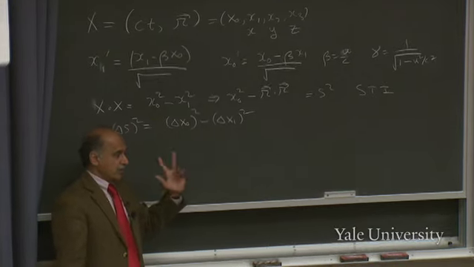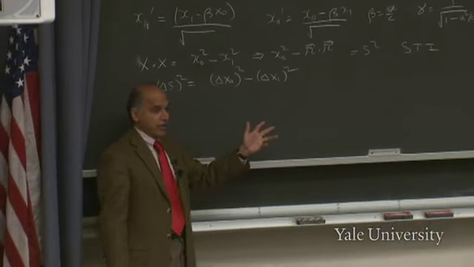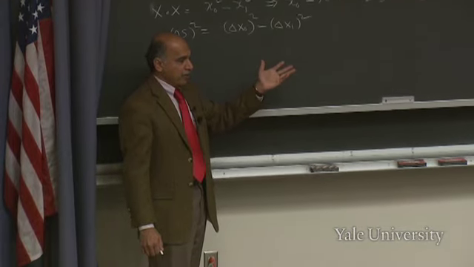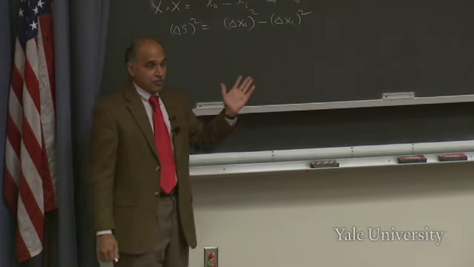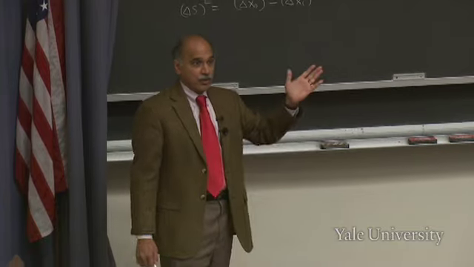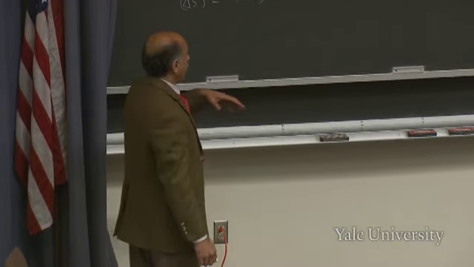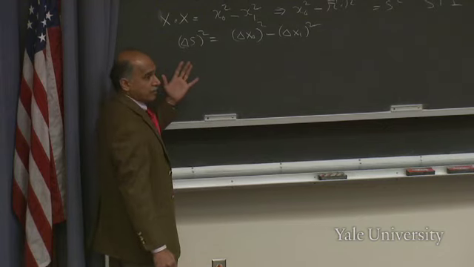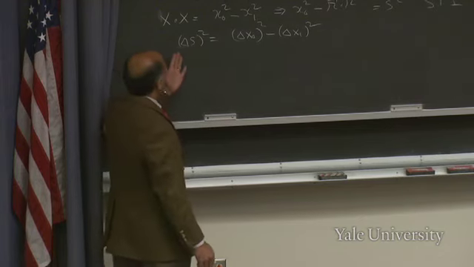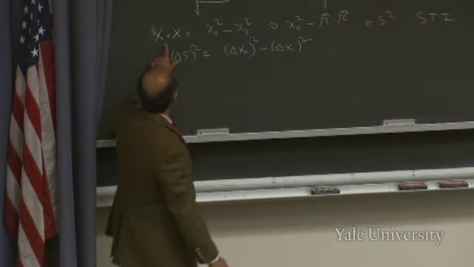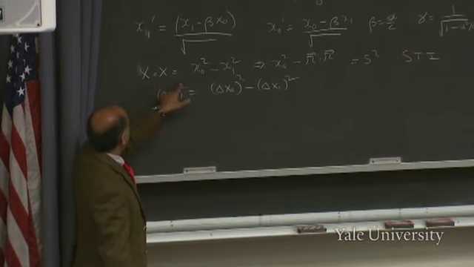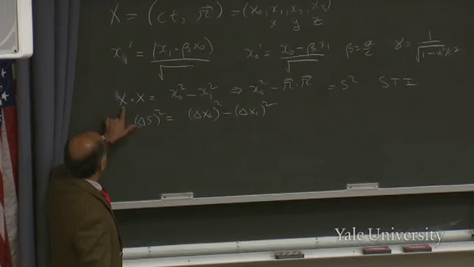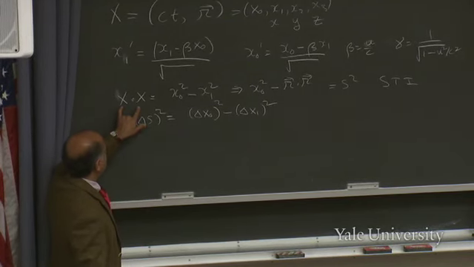It's the analog of how far you are from the origin in the old days when I took 2 frames, one which is the standard xy, other is a rotated xy. If you go to the rotated frame, the components x and y change, but how far you are from the origin or what's the length of the vector is the same for all people. More generally, the dot product of 2 vectors is invariant under rotations, and this is the new dot product. We use the symbol dot product, but I don't draw arrows, because if I don't draw any arrows and use capital letters, it means it's a 4-vector.